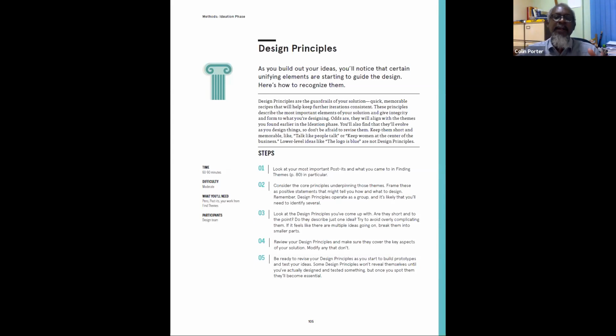So your design principle could be around, okay, I want to have a clean, simple to use, easy to function type product that will be able to be used without someone having to go through a complex manual, or as you look at it, they can understand how it works and so on. So you keep your principles in that wider kind of context and frame, so that once you get down to the actual process of design, which is outside of design thinking, then you have a clear headspace in terms of what you want to do and what you want to achieve.